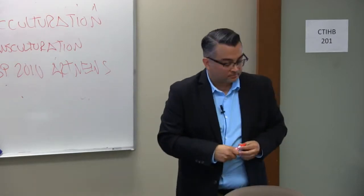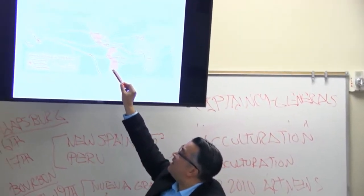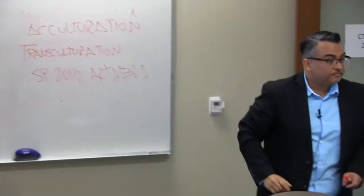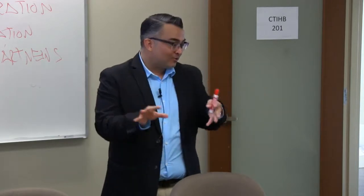Could you just go back to your map? Sure. So it goes almost all the way down, but it doesn't go into what we think of as Argentina. It doesn't go that far down in South America. It's like right here. Part of Argentina's in it, a little bit. And then Brazil is left out, because it's Portuguese. It's part of the Portuguese Empire. I'm just interested because Brazil seems to have been left out. Yeah, because it's not Spanish. Unfortunately, it's left out of everything. It's not part of the Spanish Empire. It's part of the Portuguese Empire. Because we're talking about the Spanish colonial context, and Brazil falls into a different cultural, imperial context. That's part of Portugal.